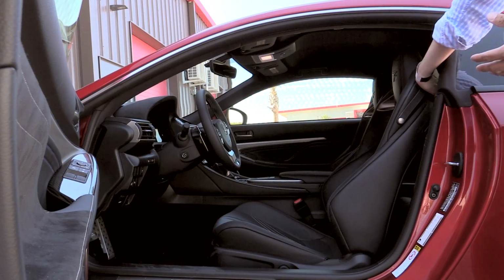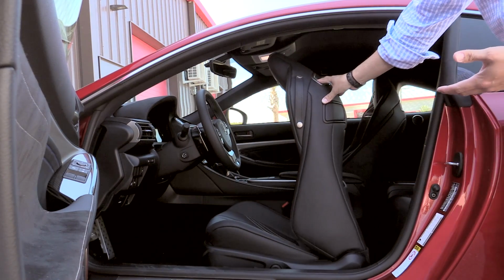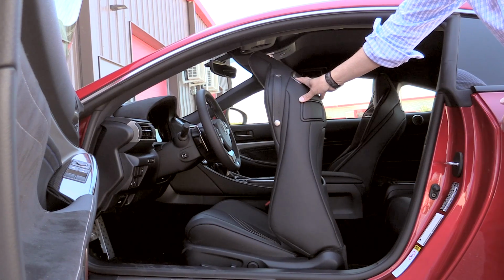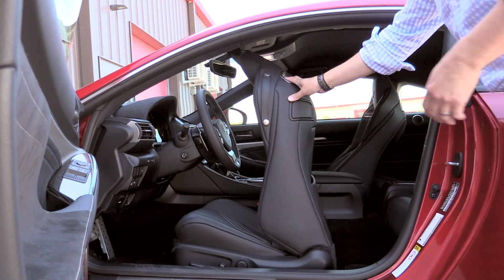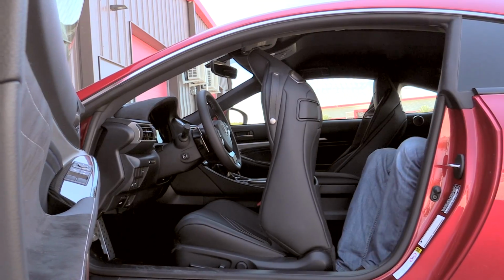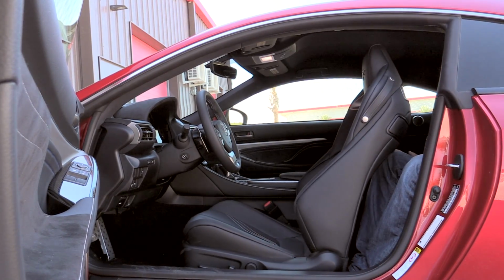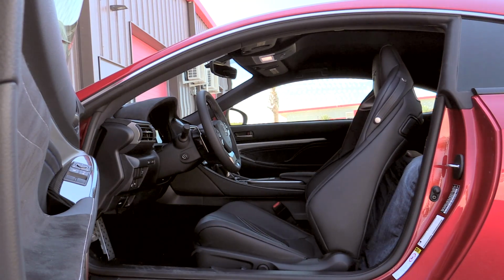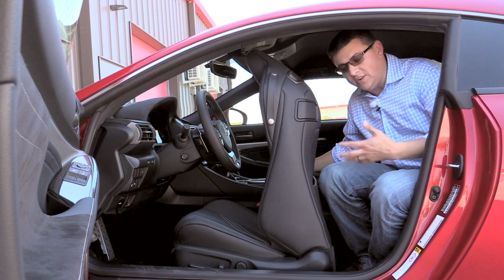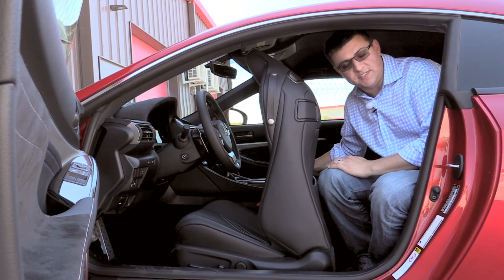When it comes time to getting in the rear, the seat has a motorized memory function, so we have a manual handle to tilt the seat forward, but you can see that the car moves the front seat all the way forward there electrically. And then if I were to hop in the back seat, it would actually move it right back into position for me. So I'm going to attempt to sit right here behind myself, and then you'll see that the seat scoots right back into place, exactly like I had it before. Now, in case you're wondering if the seat encounters an obstacle like your foot or your leg, it will reverse course and move back up to the front, so it won't crush your rear seat passengers.